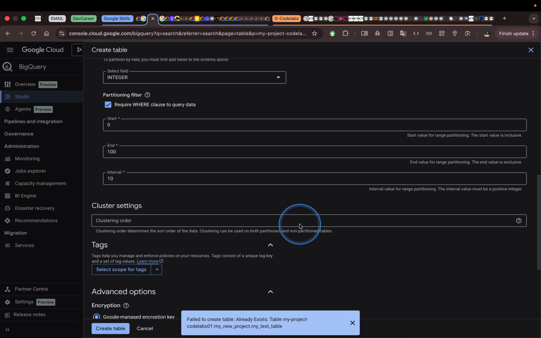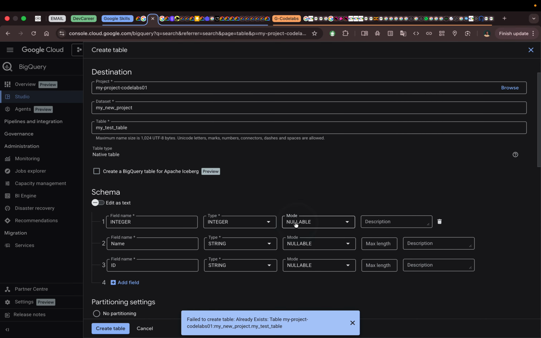Table already exists. I think we should just rename this table to be table 1.